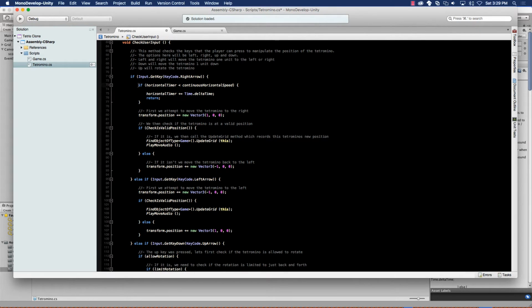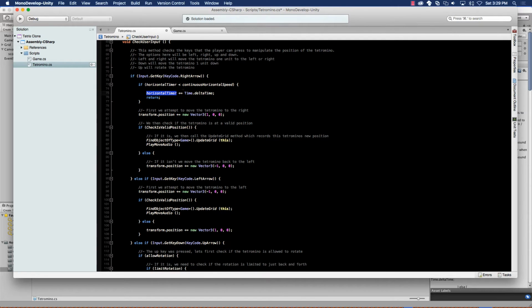So if it is less than our continuous horizontal speed, then our horizontal timer is going to be incremented by time.deltaTime. Okay? And then it's going to return. And return, what this does is it returns out of the method. Okay? So the return basically says, hey, only run this, but don't run anything else in this method. We're done. Don't do anything else in here.